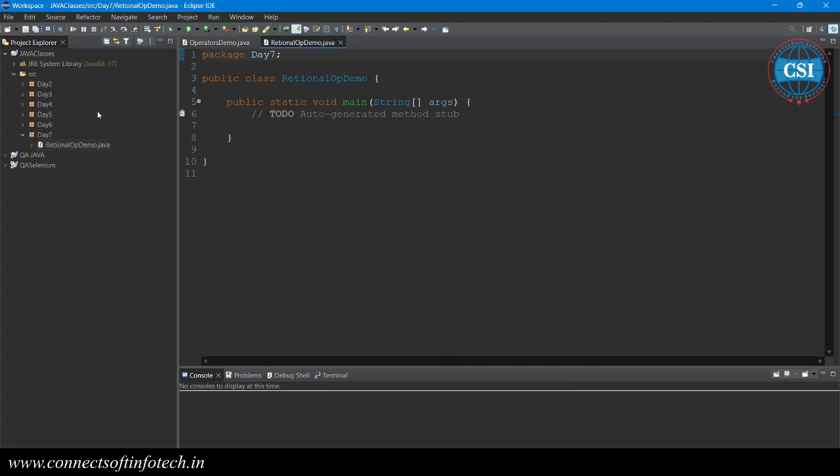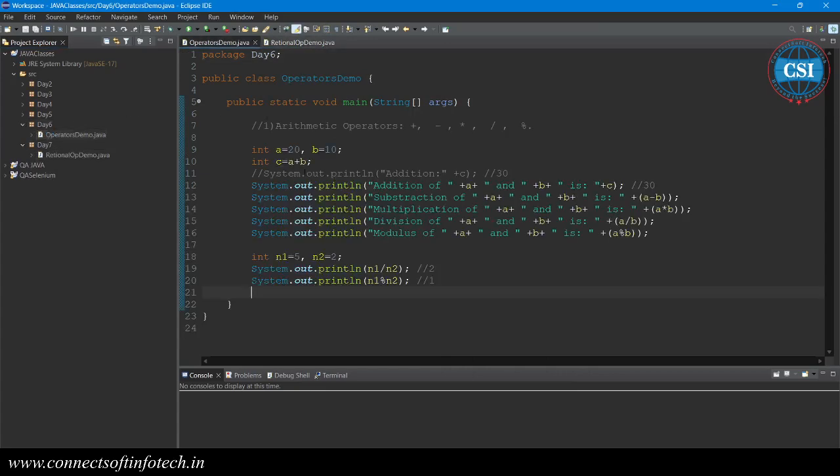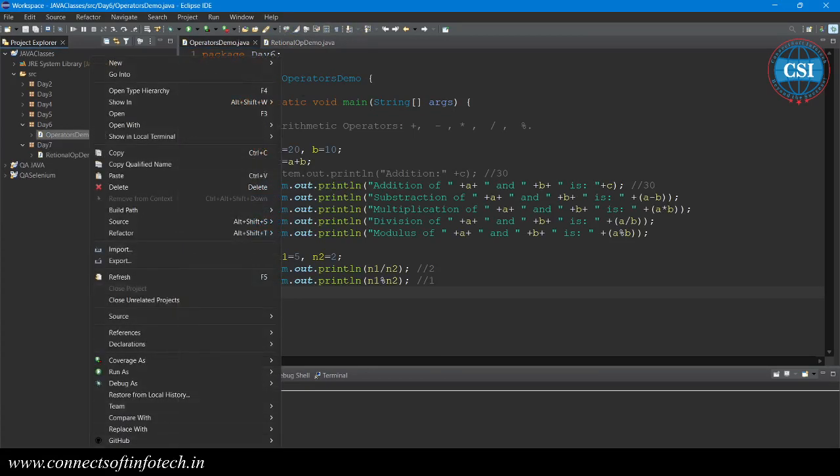First I am going to rename the earlier file, the arithmetical operators example. Just do refactor here. Is there an option refactor? Yes.